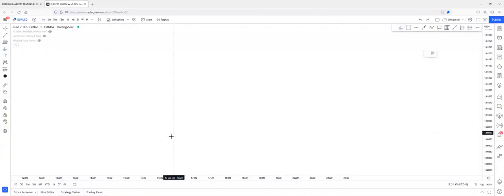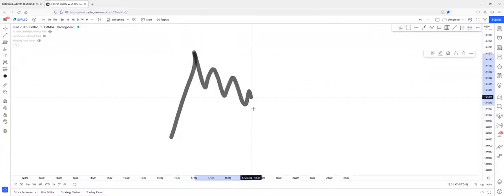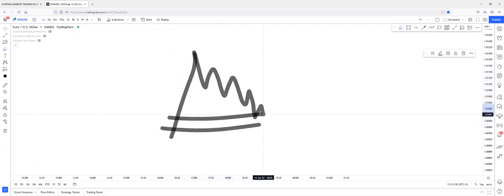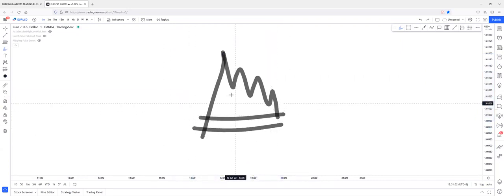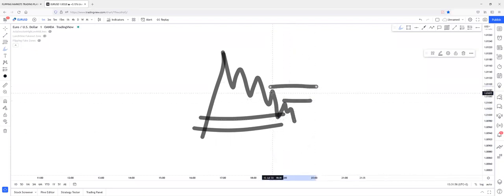Strong change of character is the fourth. It has to happen with inefficiency, right? So if there's no strong change of character, so the same scenario goes on, price coming down, mitigates this demand zone, and this is the 1-minute structure. So this is the 1-minute structure here. This will be a strong character changing zone. This is the 50-minute supply zone. And if price can break over this strong character changing point, then you won't enter in a counter trend trade.